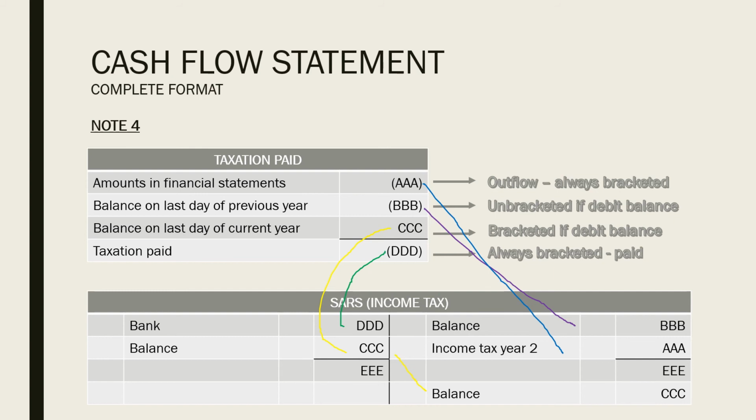The amount that goes to the cash flow statement is the amount that was actually paid. Remember, we can only put something in the cash flow statement if it was actually paid. If it still has to be paid, there was no change of cash. If it still has to be received, there was no receiving of cash. We cannot capture that in a cash flow statement. It is only about cash that physically went out and cash that physically came in.